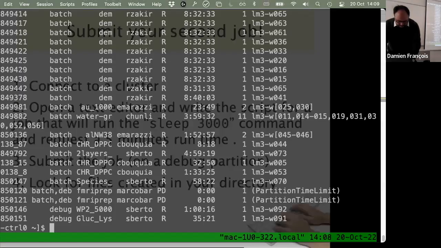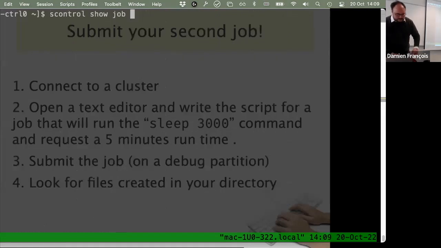So what you should do in that case, because this cannot happen, is use scontrol show job and then the job ID, and you will see exactly the time that Slurm has understood. So there are two options: either the time format was not correct, or you have, as I said before, a command before it that makes it. What is job ID?